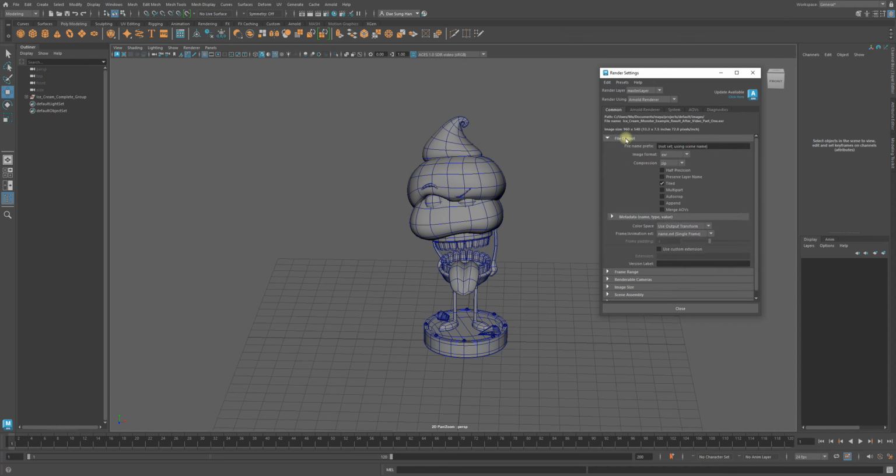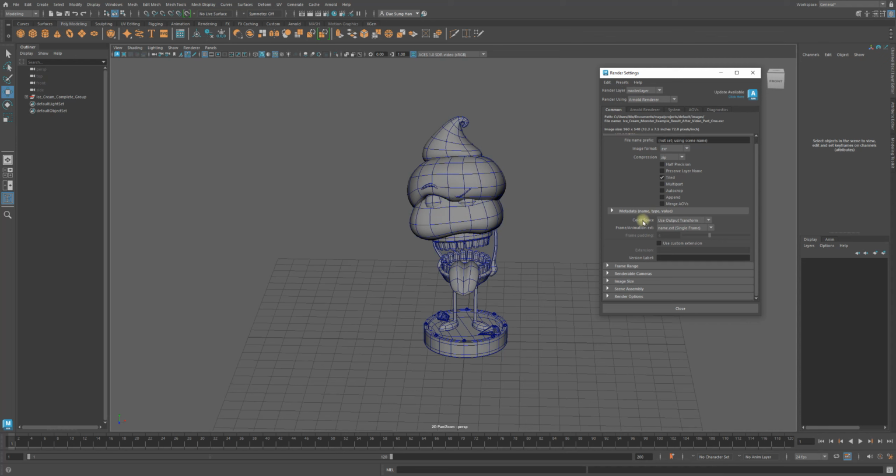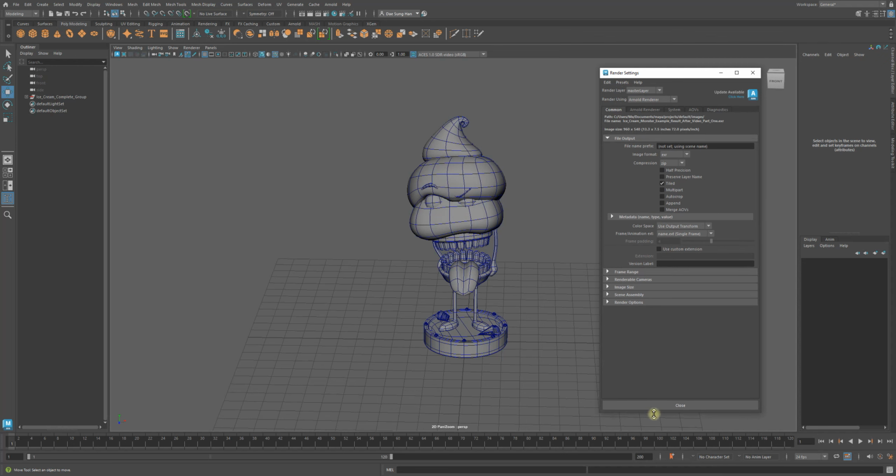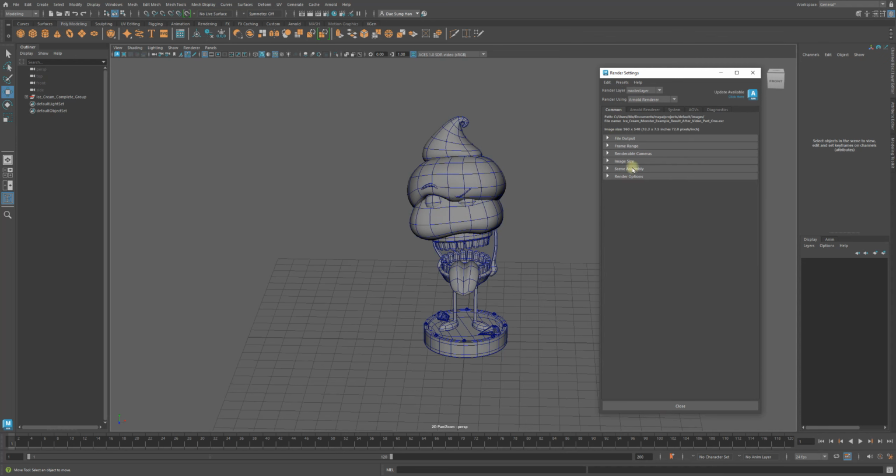File output, I don't need that. Image size, presets, HD 540, for now that's good. Let me just crack that open.